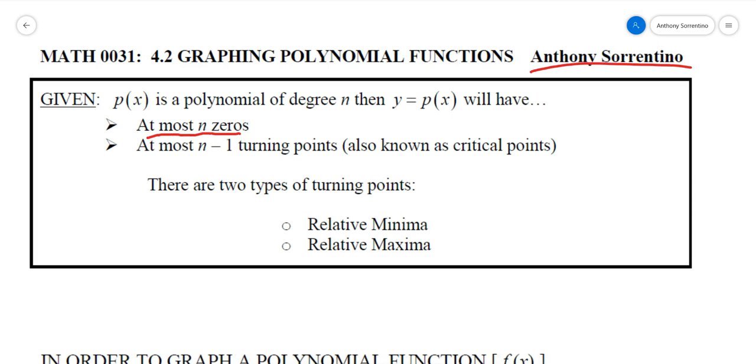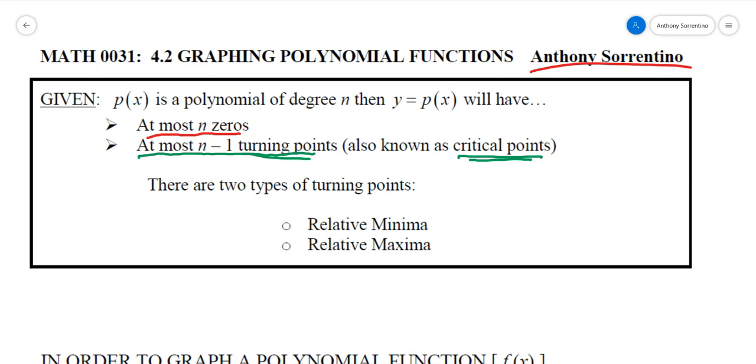We start talking more about the turning points, which are known as critical points in our textbooks, particularly in calculus, which are basically your maximum or minimum. It's basically where the graph tops out and goes back down again, or bottoms out and comes back up. It may not be the lowest or highest point of the graph, because there might be other places where the graph goes higher, but it represents where these things turn. If I have a degree n polynomial, I would expect at most n minus 1 turning points. So if I have a degree 5 polynomial, I would expect to see as many as 4 places where the graph goes from increasing to decreasing, or vice versa.